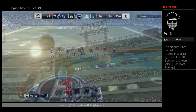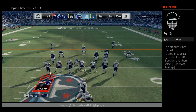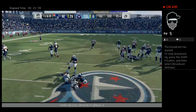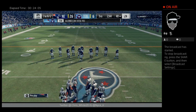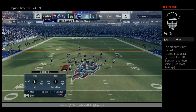They set themselves behind the chains, tried to get it all back in one play, and it backfired. Didn't it feel like a pitcher working his way into a 3-0 count, right? You're behind. What do your coaches always tell you? Get it back one pitch at a time. In this case, they tried to get it back right away, and it didn't work out. That's going to go as a loss of 2, and it'll be 2nd down.